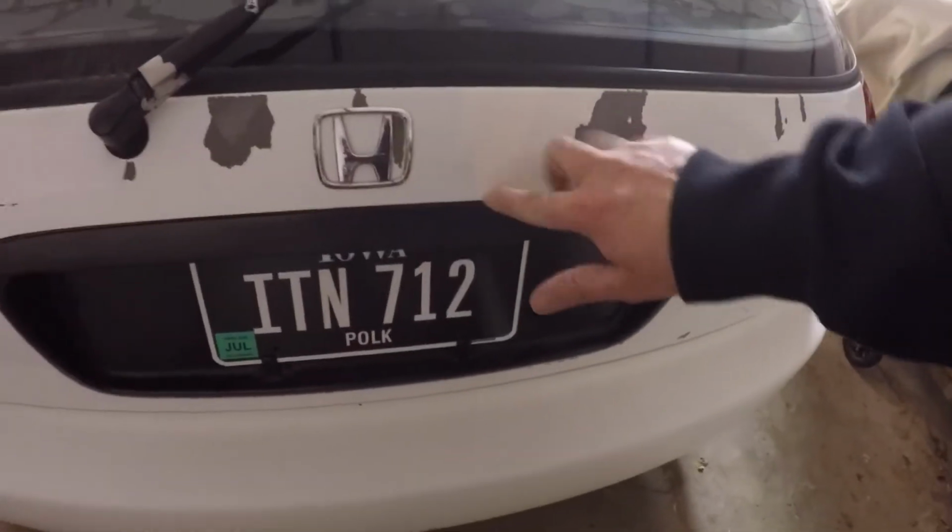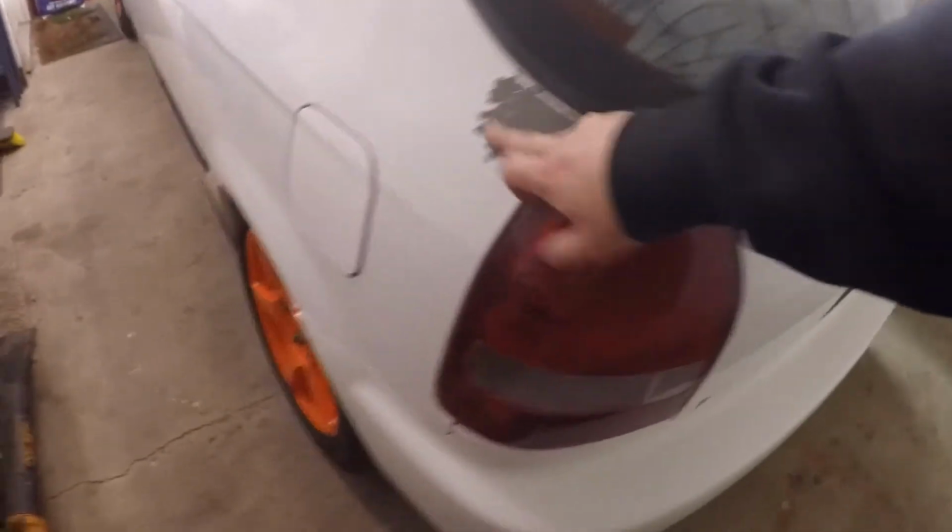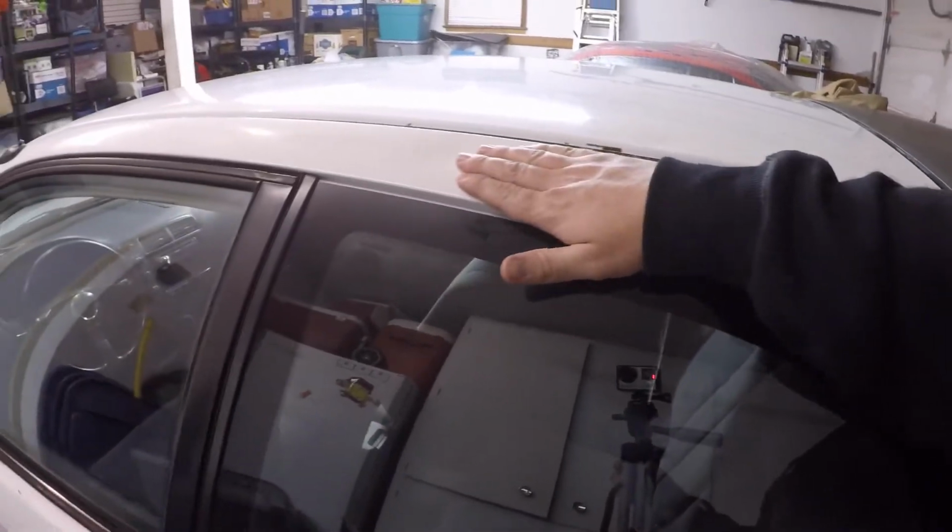And the previous owner did, I think that might be Plasti-Dip or vinyl, just to help seal it down. Yeah, you can see there it's coming off. So we'll need to do something with that. I'm not really sure what to do just yet because I don't have the space in here to paint. I don't really want to pay somebody to paint it either, especially when I have the ability and know-how to paint. I'd rather paint it myself. So I think we'll have to figure something out.